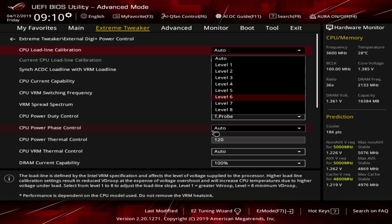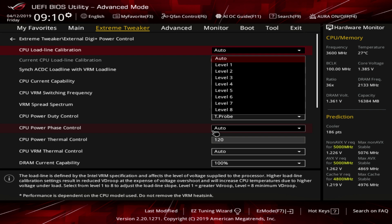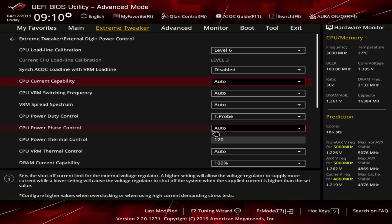Once you figure out the voltage, maybe you're at 1.35 volts Vcore and you're still not passing a stress test, you might want to go to level 7 or level 5, which might help you. Anyway, we do have our load line calibration settings here, and I'll just set it to level 6 because that is my preferred setting.